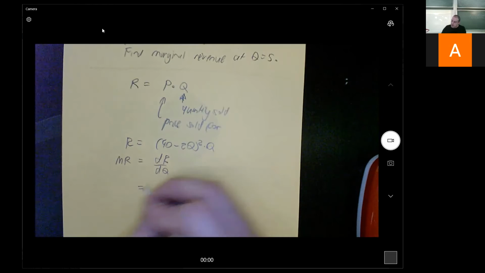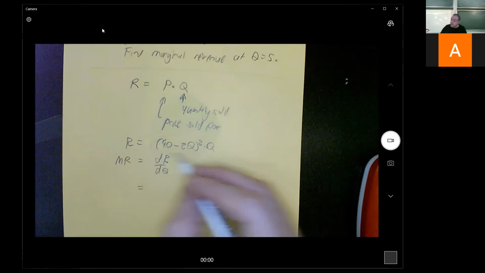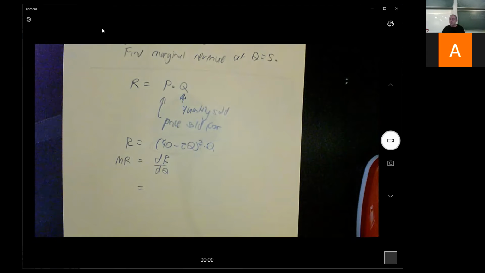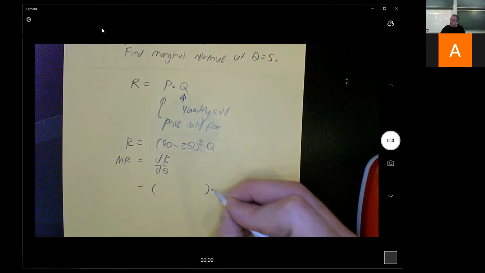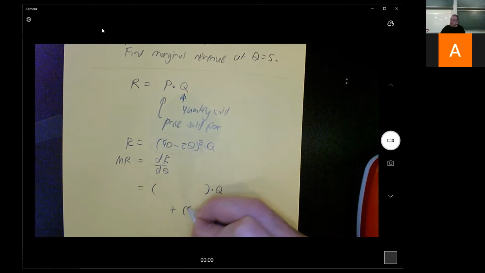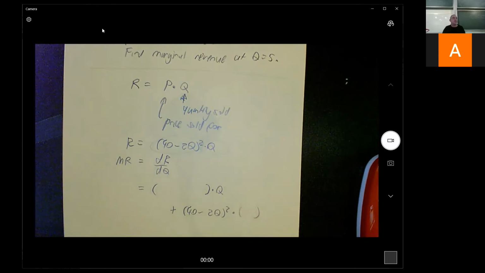Okay, so I'm going to have to differentiate this. I've got a few choices for how I could do that. I could expand it out so that this squared becomes a thing and then multiply by the Q and differentiate that. That's one option. Or I could use the product and chain rules. I'm going to use the product and chain rules because I feel like it. So I've noticed that this is made of two pieces multiplied together. And so the derivative will be the derivative of this bit times keep the Q as it is, plus keep this one as it is, and times by the derivative of the Q. That would be from the product rule.